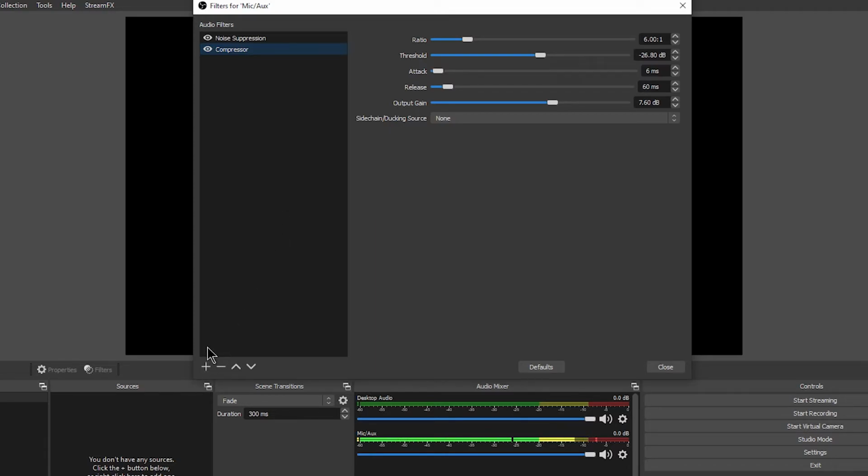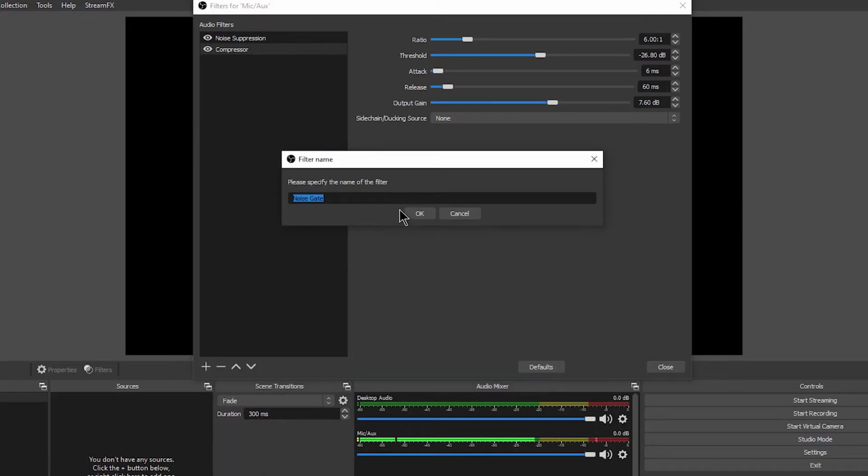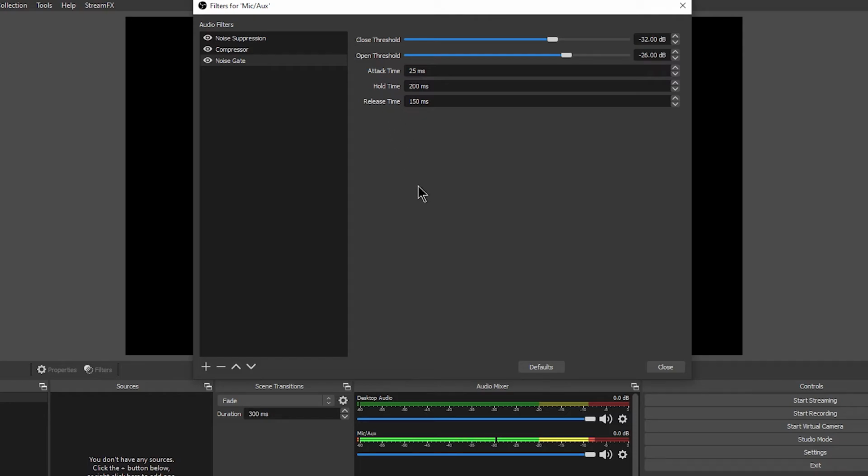However, if you're still getting some background noise, you could add a gate, a noise gate. What this noise gate is going to do is close your microphone when you're not talking, and open your microphone when it receives some velocity into the diaphragm of the microphone.